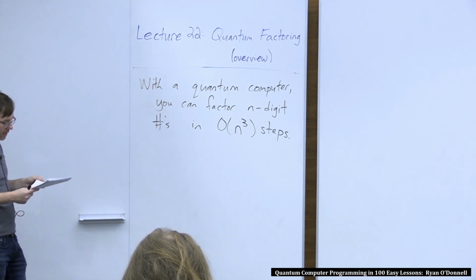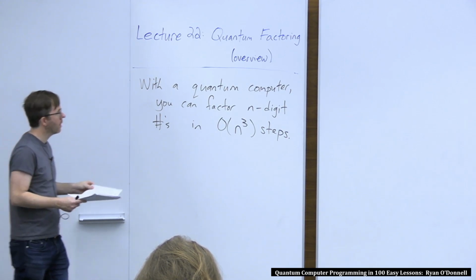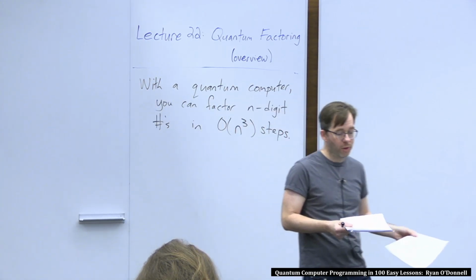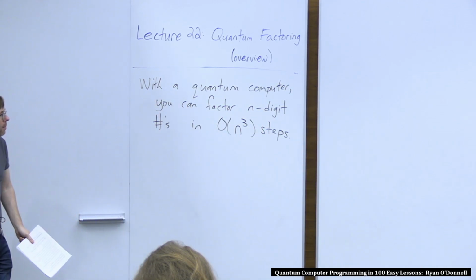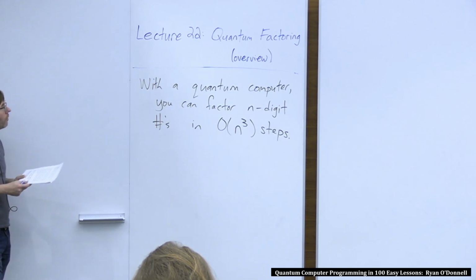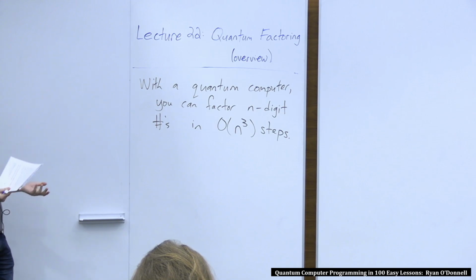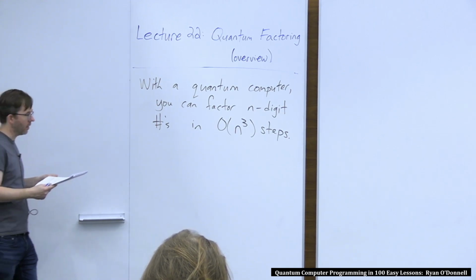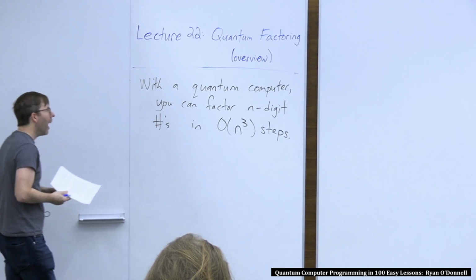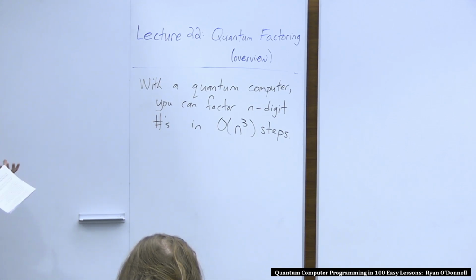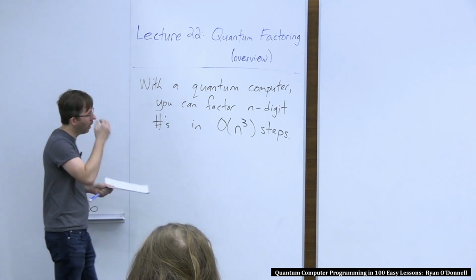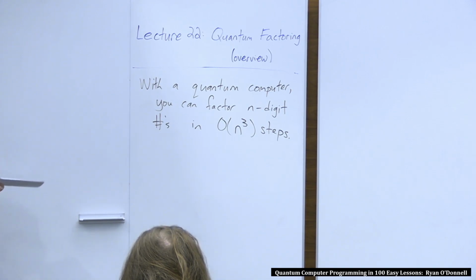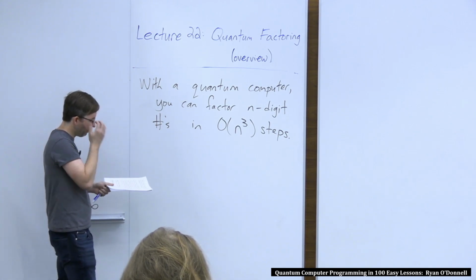This was first proven by Shor in 1994, and maybe the key ingredient in his algorithm was the quantum Fourier transform, which we didn't talk about in this class. As I mentioned, a year later, Kitaev came up with an alternative algorithm for quantum factoring, where the central ingredient is this rotation estimation routine, which we did do a lot of in this class. And that's the algorithm we're going to follow. If you squint at it really closely, you will eventually see that they're actually the same algorithm, but from very different perspectives. I prefer this perspective with rotation estimation, partly because that subroutine is also useful for Grover's algorithm and lots of other quadratic speedups.